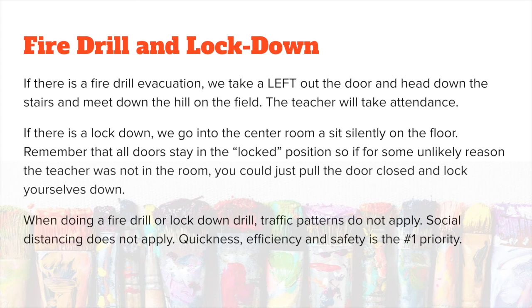Fire drill and lockdown. If there's a fire drill evacuation, we will take a left out of the door and head down the stairs and meet down on the hill in the field, and I'll take attendance. If there's a lockdown, we go into the center room and sit silently on the floor. Remember that all doors stay locked so that if I'm out of the room for whatever reason, you can just pull the door closed and lock yourselves down. When doing a fire drill or lockdown drill, traffic patterns do not apply. Social distancing does not apply. Quickness, efficiency, and safety is our number one priority.